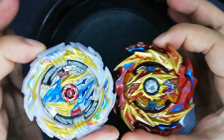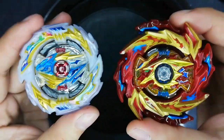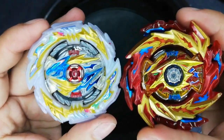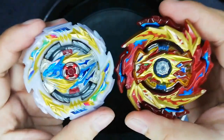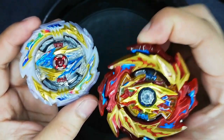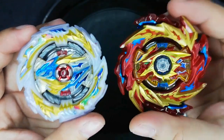Just to let you know guys, yung kailangan nyo lang is glue stick, cutter, and onting pasensya na rin. And siguro onting tulong sa mga magulang para magawa nyo tong mod na to. Let me know dun kung nakatulong nga ba to, and kung sino pa yung Beyblade na dapat maging unburstable sa mga susunod na videos ko.